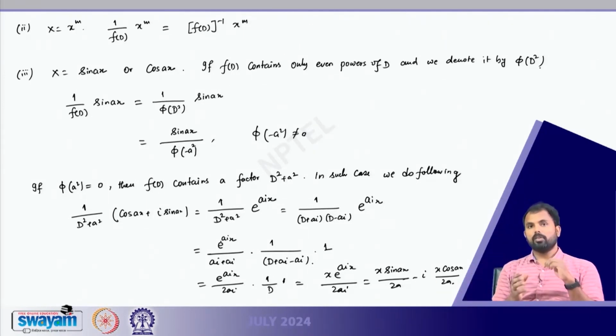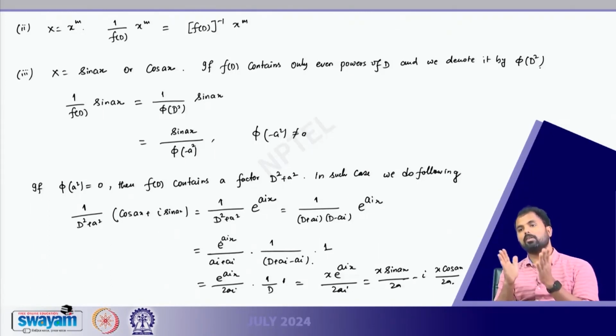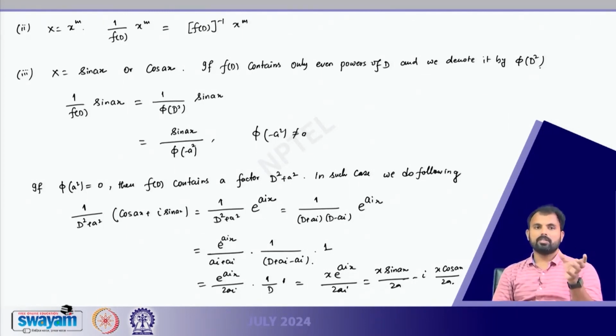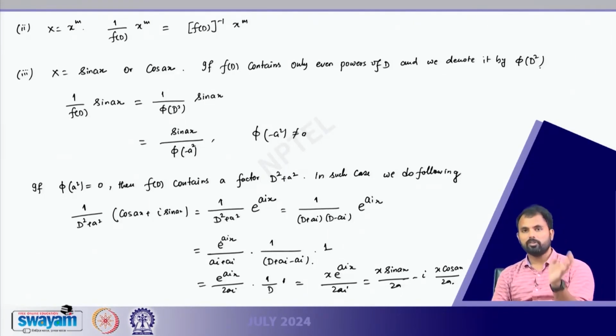So, just to give you a recapitulation: when we have an nth order ordinary differential equation with constant coefficients, first of all we have to see whether it is of homogeneous type or non-homogeneous type. If it is homogeneous, we just write down the auxiliary equation, and based on the roots of the auxiliary equation we can write down the solution y as an exponential, or a combination of cos and sin and so on. They actually depend upon what kind of roots you have.